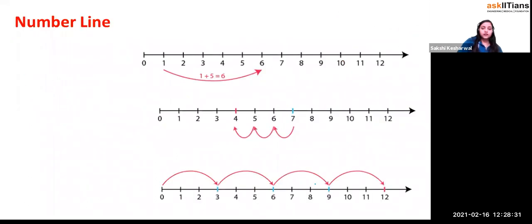Okay, so now let's come to the number line, right? How you're going to represent the numbers on the number line. So we know that the numbers start from here and you have to make an arrow, right? So basically we say that it is a ray. The end point is 0, and with equal distance you have to mark 1, 2, 3, 4, 5, 6, 7, 8, 9, 10, 12, right? So what happened over here?